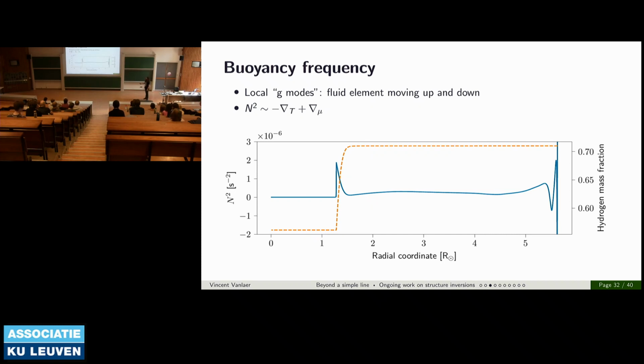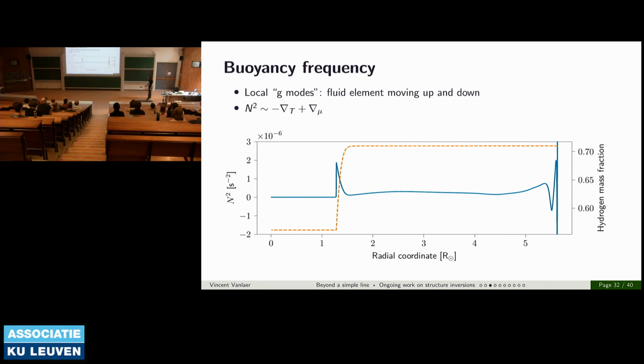The buoyancy frequency, here indicated by the buoyancy frequency squared, is also relevant for another reason. It is linked to the temperature gradient in the star and the mean molecular weight. That last one is very interesting, because the mean molecular weight is essentially determined by our hydrogen mass fraction. You can see here the hydrogen mass fraction. It's almost constant in the convective core, since the material is very much mixed there, and then increases up to the surface. And this region here is where the convective core has been retracting over the course of the evolution of the star.